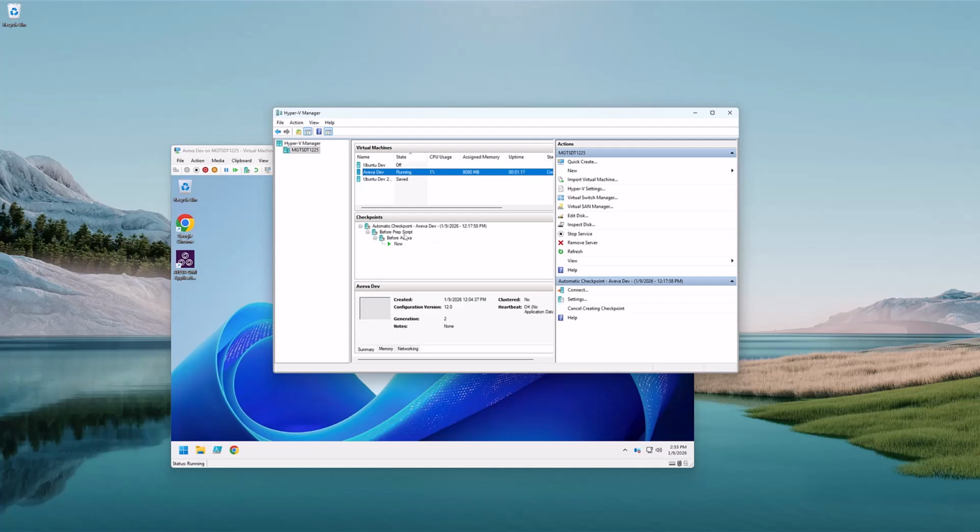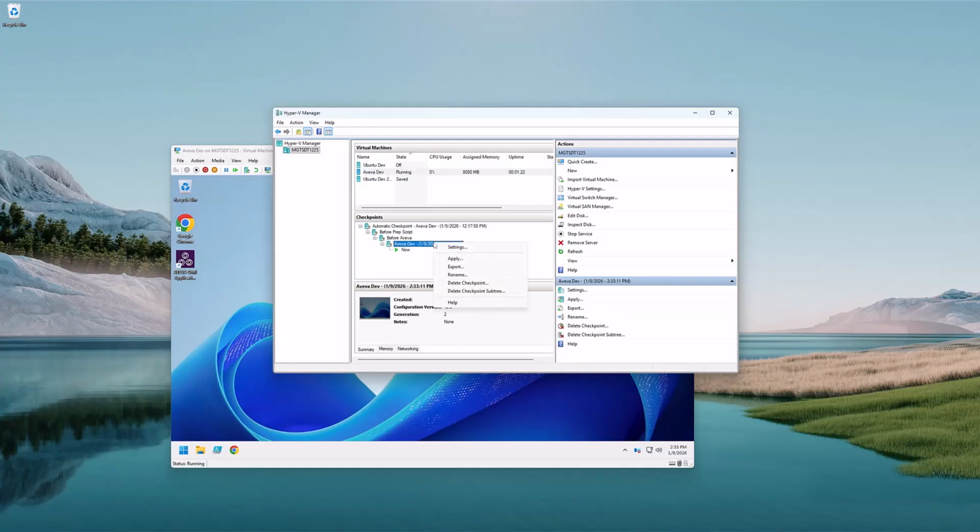And just making another checkpoint. Again, most important thing you could learn from this video is make checkpoints. Okay, before Galaxy.